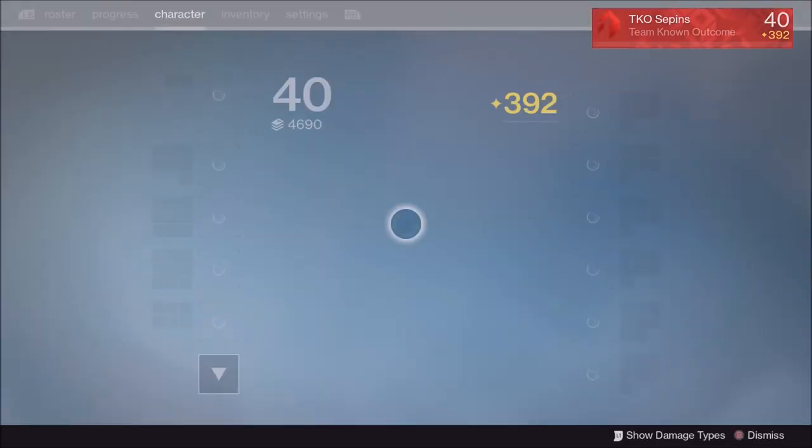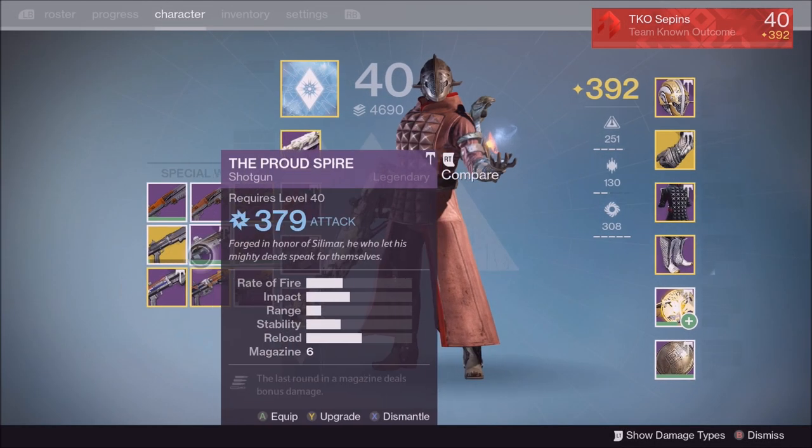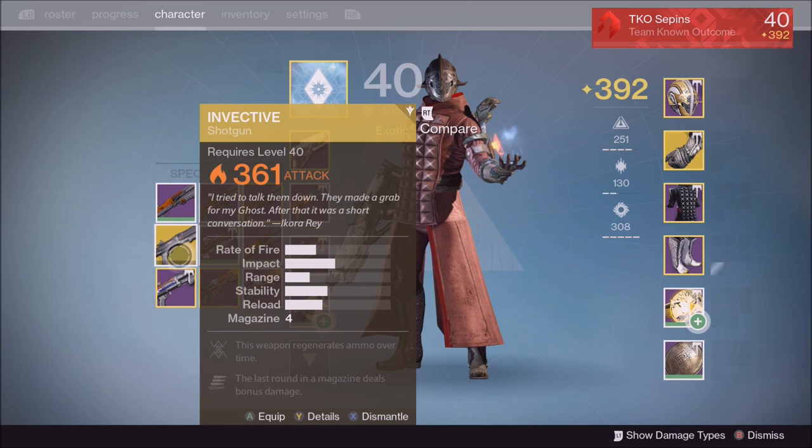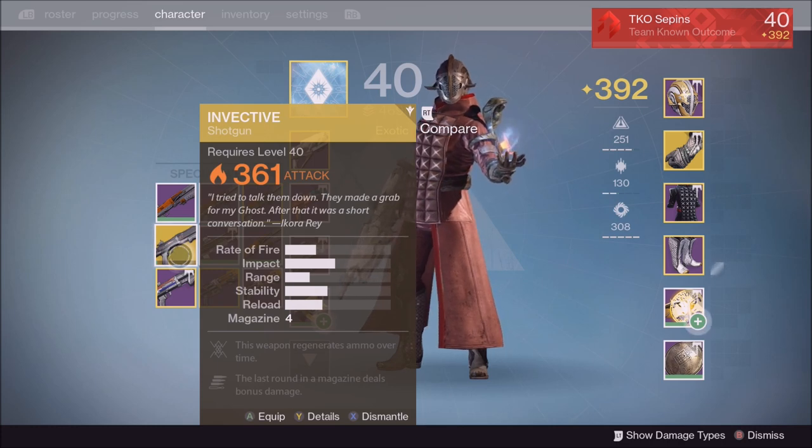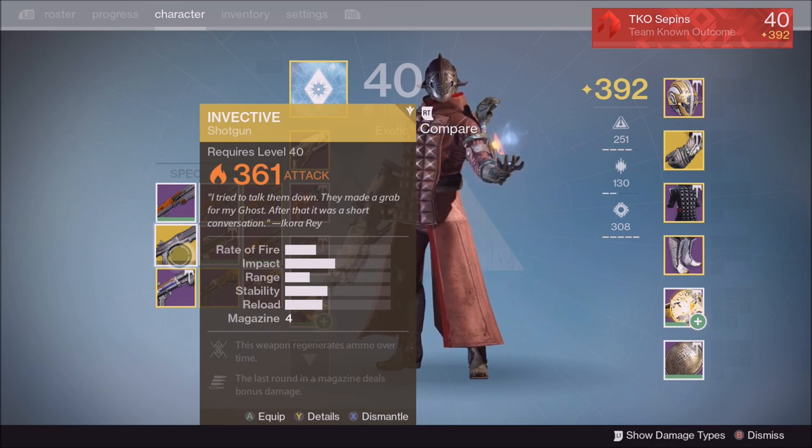All right, last shotgun I would say to use, my friends, and I would put this as the fourth or fifth best shotgun, is the Invective. The reason being, the rate of fire is pretty high on the shotgun. The impact is okay, not bad. The stability is pretty high. The range is not bad, all right? And the good thing is, with all of these comes the regeneration aspect of the shotgun.